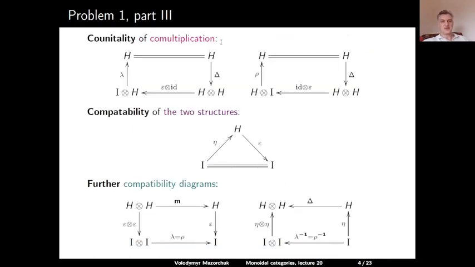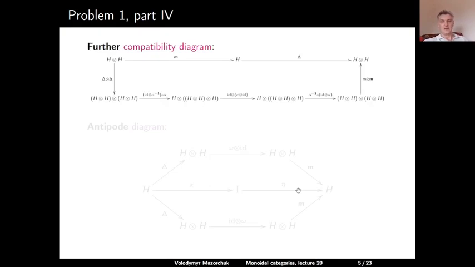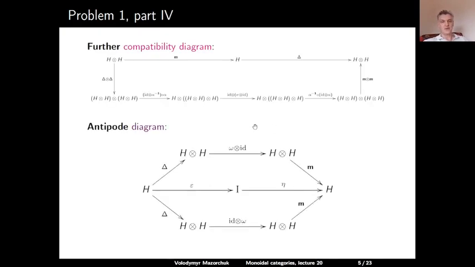So if we look at the first three compatibility diagrams, they are almost tautological. So our H is identity and eta and epsilon are the identities. So the first diagram is absolutely obvious. And then these two diagrams, our multiplication is lambda and epsilon is the identity. So this is a tautological diagram and this is just the inverse of this one. So the first three compatibility diagrams for the identity are really trivial. So the only interesting things to prove are the last compatibility diagram, the big one, and the antipode diagram.